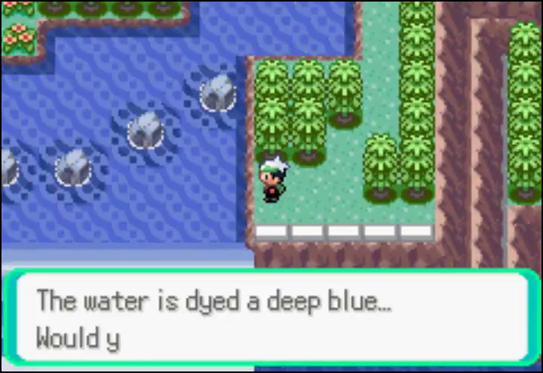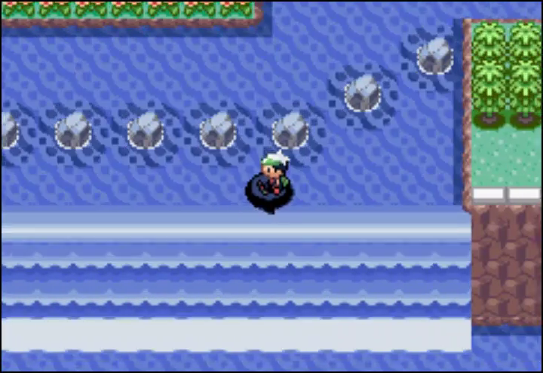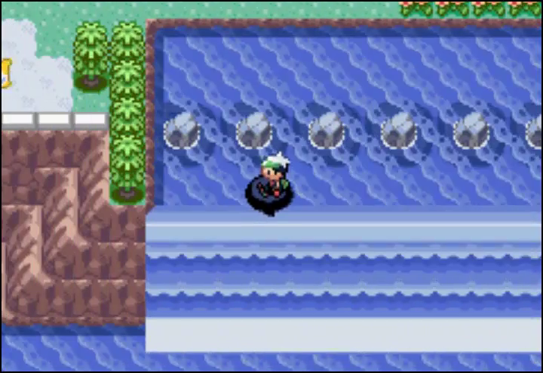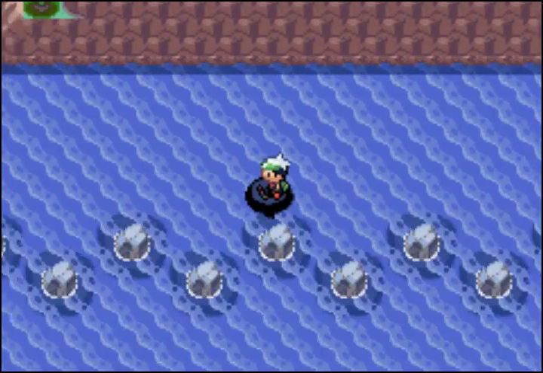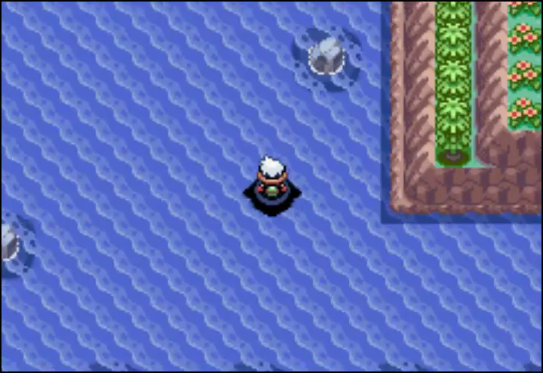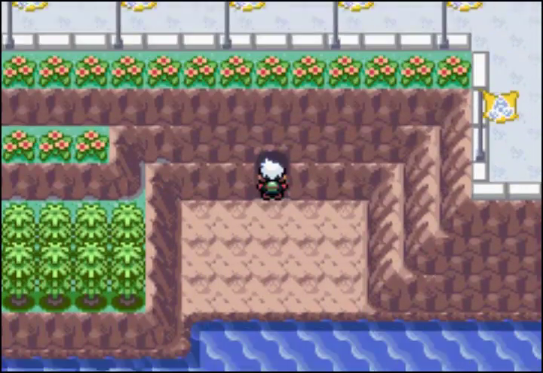Way to go, Sudowoodo. You're so stupid. But now that Sudowoodo is out of the way, we can explore more of the area. Just want to make sure there's nothing there. Way over here, there's a hidden cave entrance.